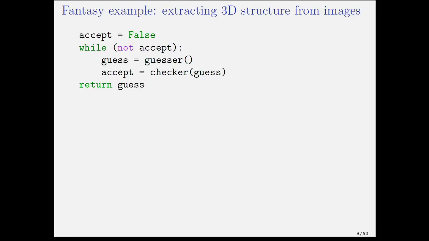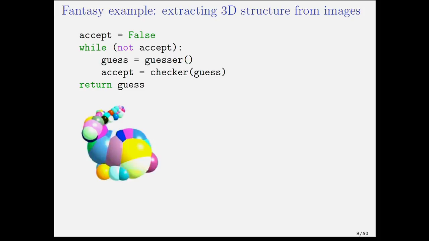So this leads us to what you might call a fantasy example. So can we extract the 3D structure from an image? I show you an image, right? I'm looking at Dan, and I know there's the back of your head. I can estimate how you're sitting, and I have a sense of the shape of the room, even though I'm looking at a two-dimensional image, right? That's kind of amazing. There's a lot of uncertainty going on there. It's a problem the mind solves regularly.